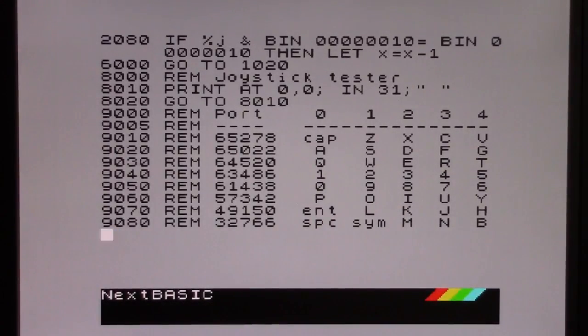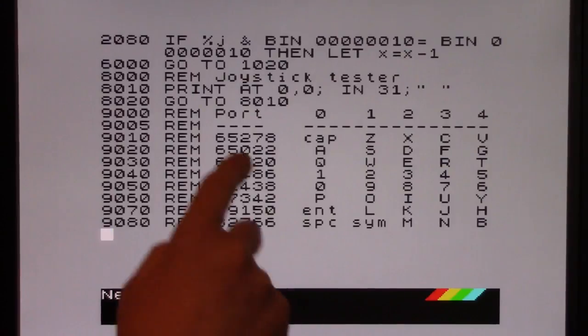Now it's done in a little bit of a weird way. In the Kempston port 31, all the values are 0 in that port when nothing is being held down. But it's actually the opposite way around for the keyboard reading. When you're not pressing any keys, all of the binary bit values have a 1 in them. And when you do press the key, that 1 turns to a 0. So it's the opposite logic, and we're going to have to accommodate that in the way that we program it.